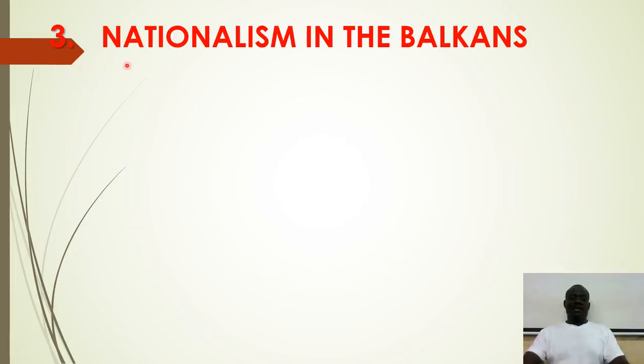Now, let us look at the third cause of the First World War, and this one is nationalism in the Balkans. Do you remember the definition of nationalism? I hope you remember that one. Nationalism is a drive by people to rule themselves, to gain independence. We talked about this topic already, nationalism in the Balkans, in the first events towards the First World War. Now, let us dig deeper into nationalism in the Balkans as a cause of the First World War.